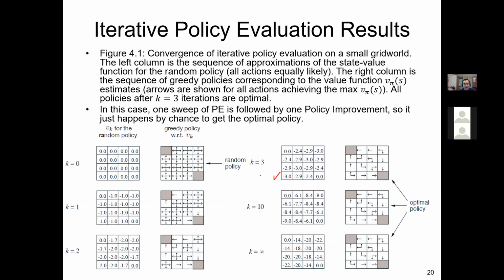And based on the value function, you can get a greedy policy with regard to the value Vk. So in this configuration, all the states are equal. So each position, if you move anywhere, it doesn't make any difference. So the greedy policy is just a random policy.